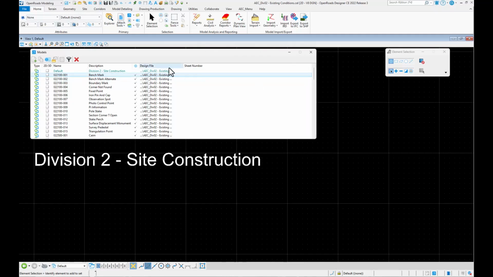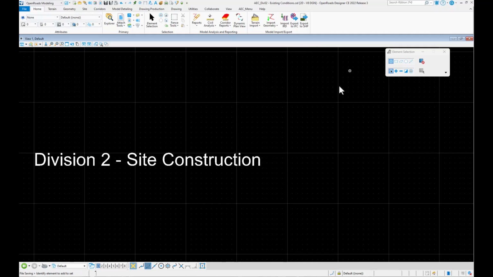I'm just picking something. And we need to turn on in our columns up here is annotation cell. In other words, does it recognize the annotation settings? So for the benchmark, I'm going to turn that setting off in the copy of my cell library. Now to pick up this change, you do need to restart OpenRoads Designer. And so I'm going to go ahead and pause the video and do that.